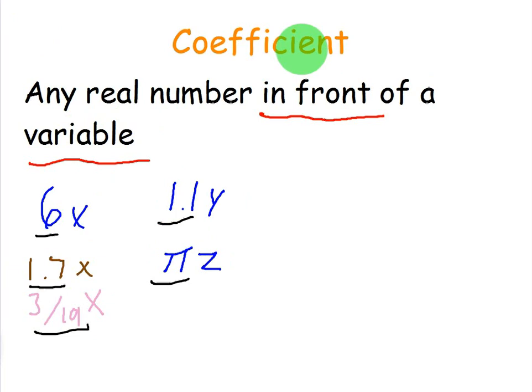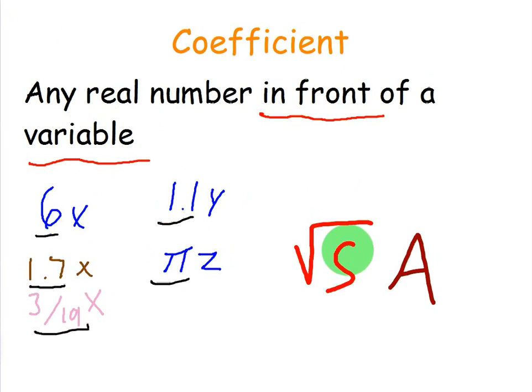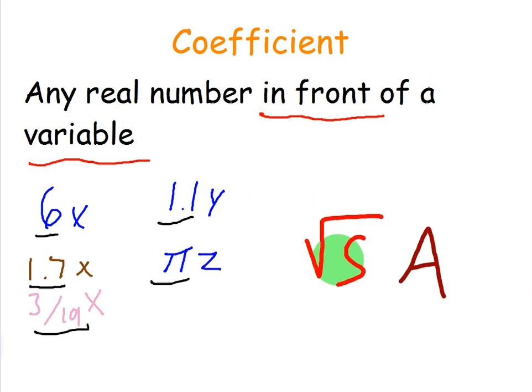And again, I could also make another example here. Let's say we had the square root of 5 followed by a. In that case, the square root of 5 would be the coefficient because it's a constant number and it's in front of a variable. So a constant number in front of a variable is a coefficient. Remember, the prefix co kind of means with, like cohabitate, you're living with someone. And so coefficient means it's a number that's with a variable, and it's going to come before the variable. You can't really put a coefficient after a variable, it just wouldn't make any sense.